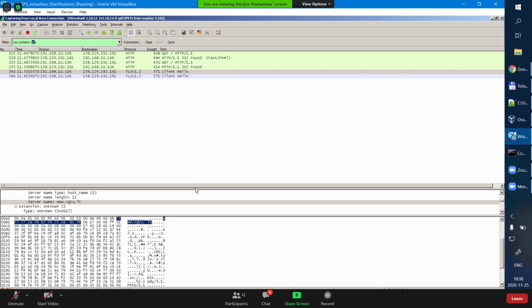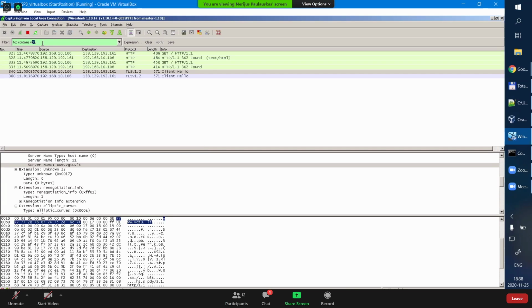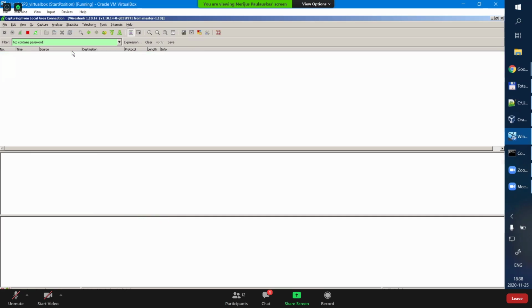For example, if traffic is not encrypted, you can easily write here password. Here you see we do not have a password. But if traffic is not encrypted, we can easily find a packet which has, for example, password or PSV, also possible.